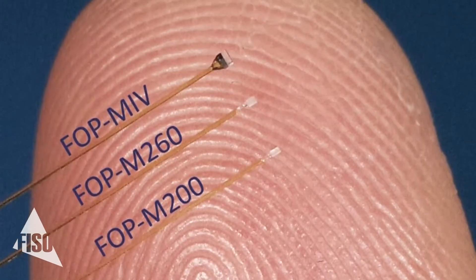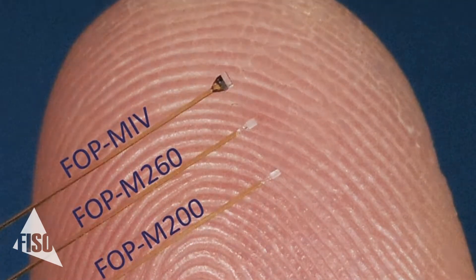Let's break the ice right away by talking about their size. Fiber optic sensors have minimal invasive properties. Fully functioning sensors like this one can be manufactured at an overall diameter of only 200 microns, making them a great choice especially when size matters. Now 200 microns might be difficult to picture in your head, so here are some examples using relatable objects that should help you out.